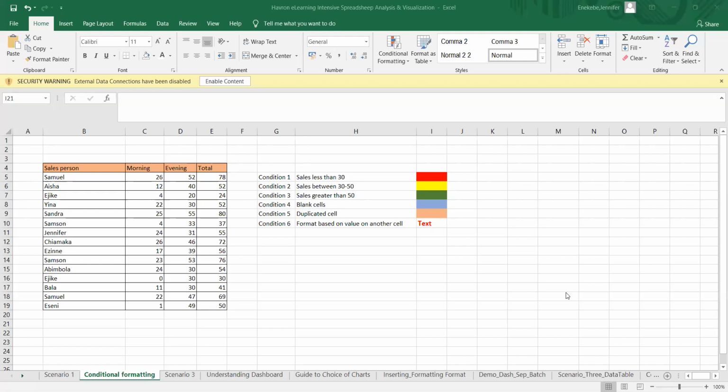Okay. So conditional formatting simply means you format your cells based on different conditions you give Excel.